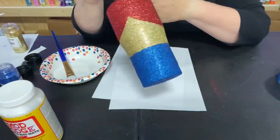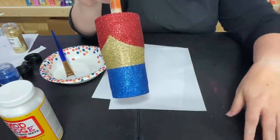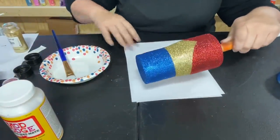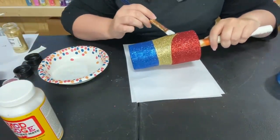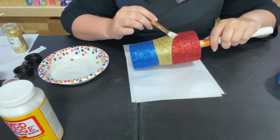I'm going to let that dry and then we'll come right back and show you how to do the next layer, and then we will be all set. All right, so now this is nice and dry. We're going to go back in for that second coat of Mod Podge and gold glitter. So just going to reapply.